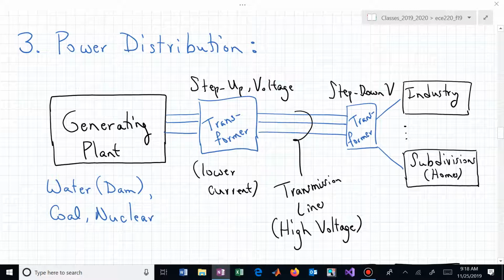Well, we don't have hundreds of thousands of volts coming into our house, thankfully. They step it down, and they step it down several times. Here I'm just showing sort of the first step down, but to get from the substation, you usually have some kind of transformer, maybe buried or maybe on the ground somewhere, that then steps it down further, so that we only have what goes into our house here in the United States.